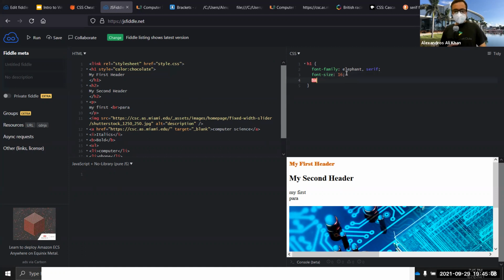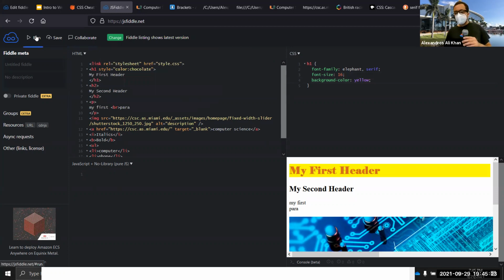We can also go ahead and give a background color to our header tag. So for example, yellow. Now there's a yellow box around it. And I think the background color also really shows that you can think of your website as built of these blocks. And that will actually be very important if you want to go for some really hardcore styling in JavaScript.